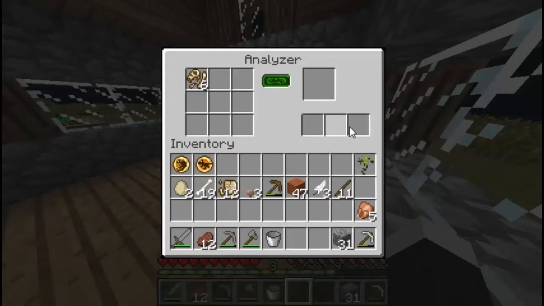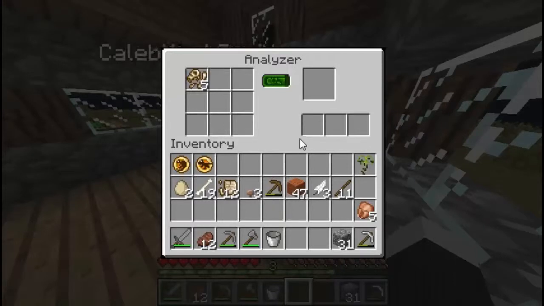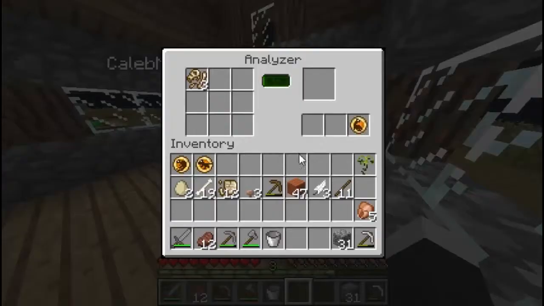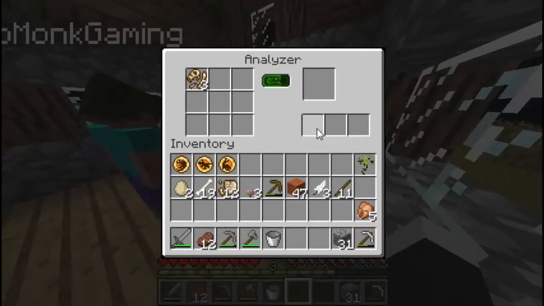Gosh, okay. Oh, sand. I'll take that. I threw it. No. Wait, I'll make a chest. More sand. Okay, I've got the chest. There's four more biofossils. Yeah. And then we'll end the episode. Brachiosaurus. That's the giant one. Yeah, put all the DNAs in here.